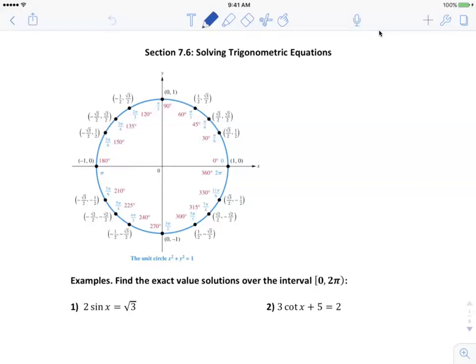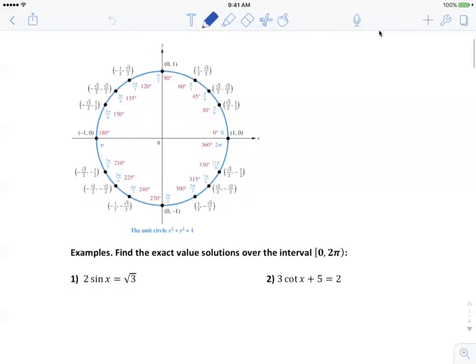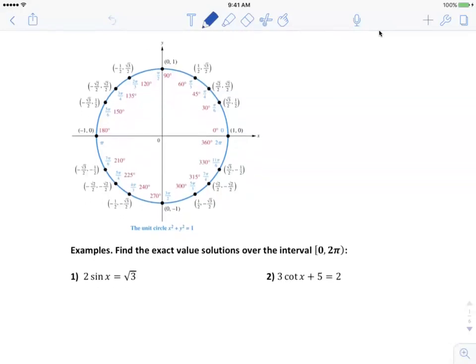How about number one? It's really important on these to read the directions because they're all a little different. There's lots of variation, I guess. So key here is we've got to find exact values within that interval. This is specifying that we need radians, and just one full rotation around the unit circle. An exact value means no decimals. We want the pi's and fractions and stuff like that.